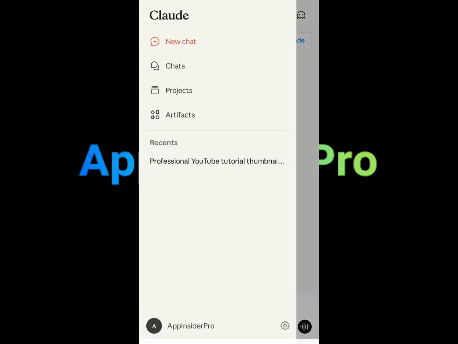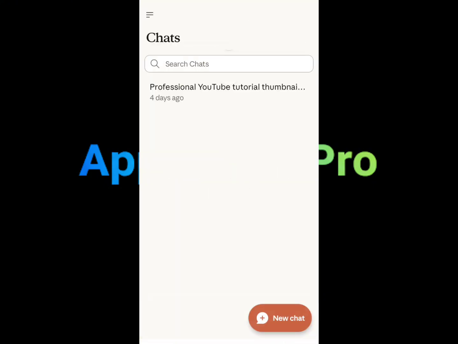So if I tap on this option at the top here, you have the section here. So the new chat option, you can open a new chat if you're pretty much occupied with the first one that you're currently using. Or you can go in the chat section here and see all the chats that you have added with the AI. You can also search, and as you can see here, this is pretty much the most recent one that I've added with the application, and I can pretty much long press the chat and be able to delete it, rename it, and as well add it to my favorite.